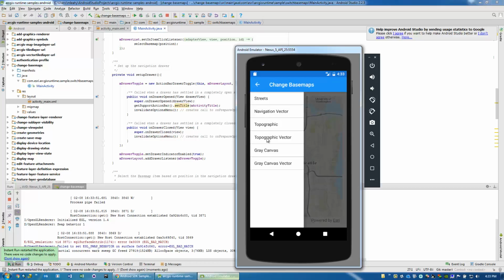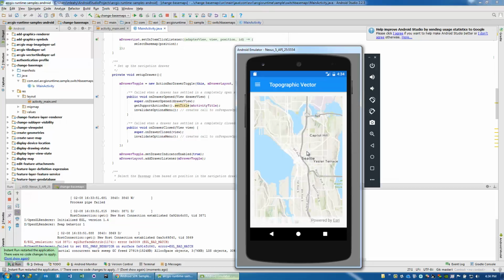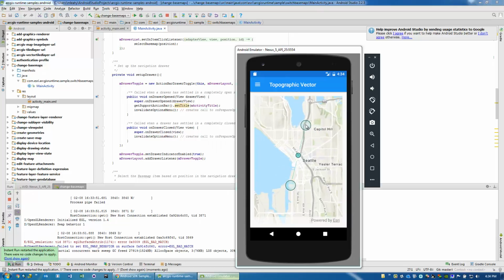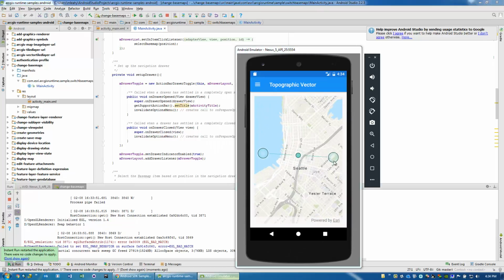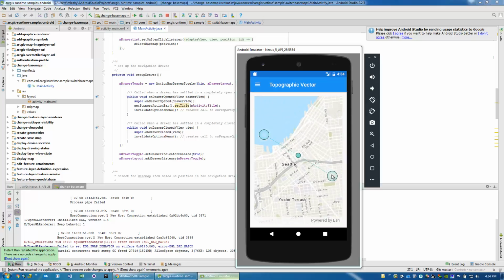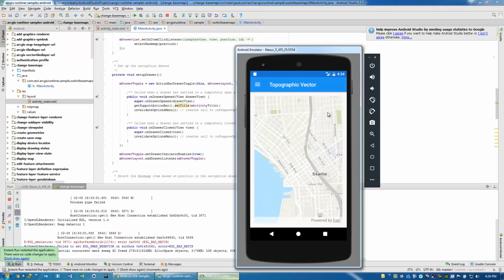And so we can see that this sample shows us how we can easily connect to and add different base maps to our applications. And we can interact with that in a way that shows how this works within a native Android application. So you can work through all of these different samples. As you're developing your own application, you'll likely find a sample that touches on different aspects of the SDK that provide the functionality that you need in specific areas of an application that you're working on.